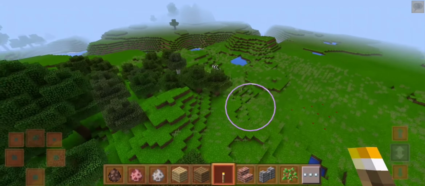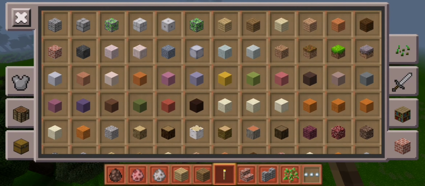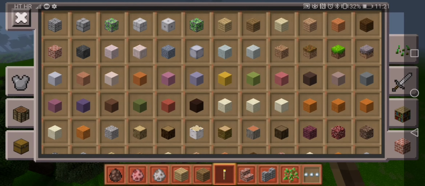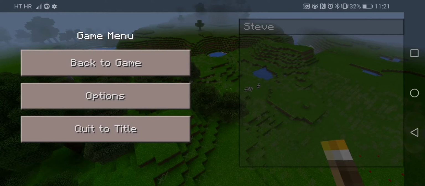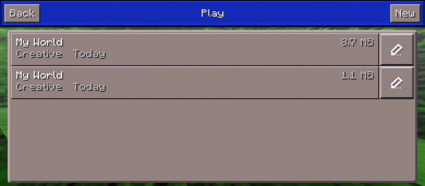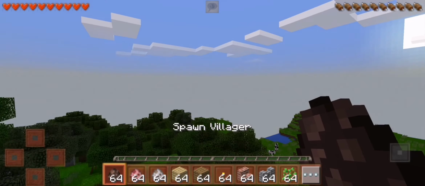And yeah guys, this is from creative, and now I'm going to hop into survival and we will see what we can do in survival. So let's go out to the main menu. Oops, quit the title. And we will switch this world to survival. Survival. And we're going to play it.